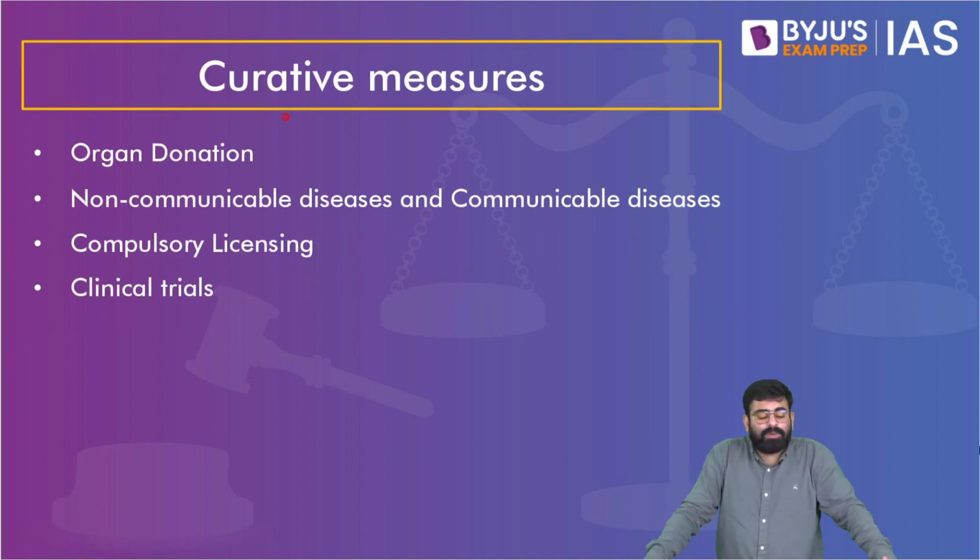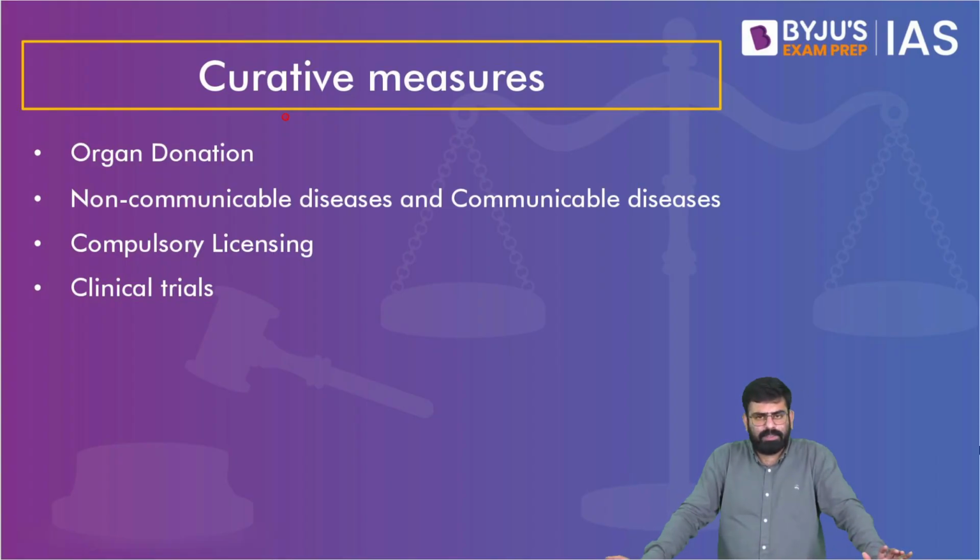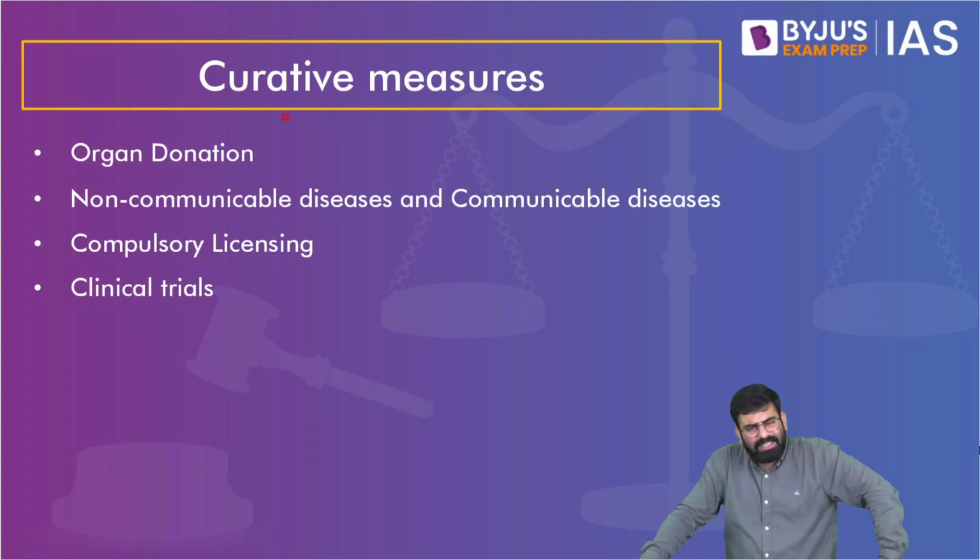Now think of curative measures. Now one idea is that we have various diseases which are to be cured, right? So one is we can try to prevent it from happening, and the other idea is we can cure it after it has happened. So any curative measure related to any kind of communicable and non-communicable disease can be mentioned here. Any kind of measure for that matter. So for example, availability of various medical equipment for cure. Think of availability of pacemakers for heart-related surgeries, right? So everything will be included here.